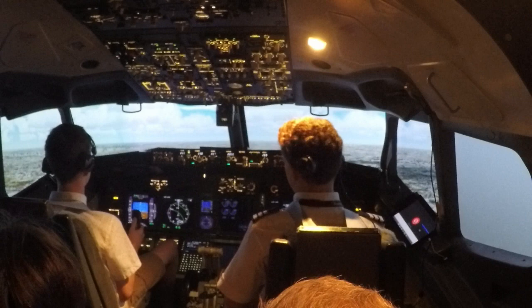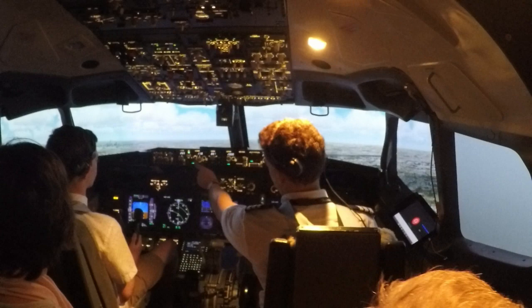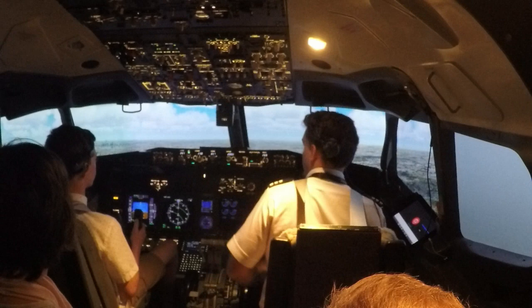All right, good stuff. Now, we're going to start to reduce the speed. We've got the auto throttles on right now. So what I want you to do is they're controlled up here. See how it's saying speed is 230? Yep. And that's essentially what it's trying to hold. Wind this dial back to 210 for me. Now it's going to maintain 210 knots.